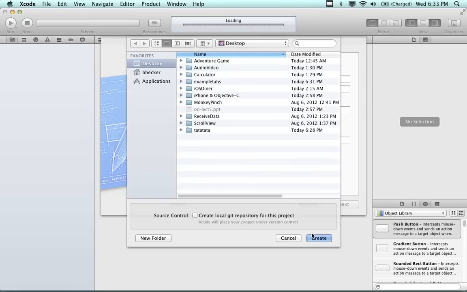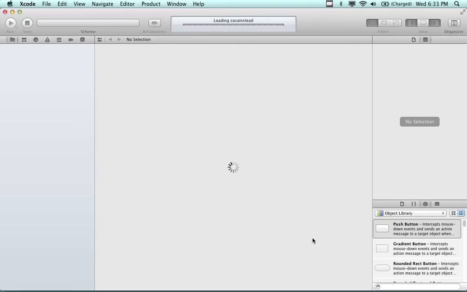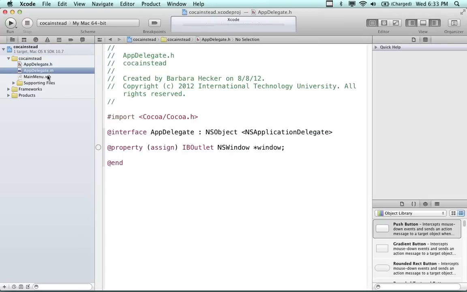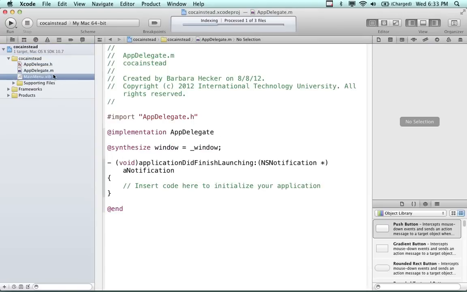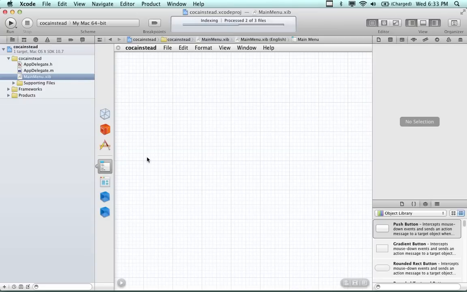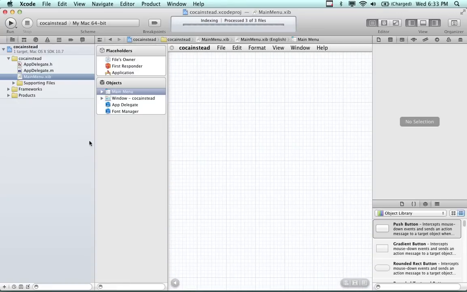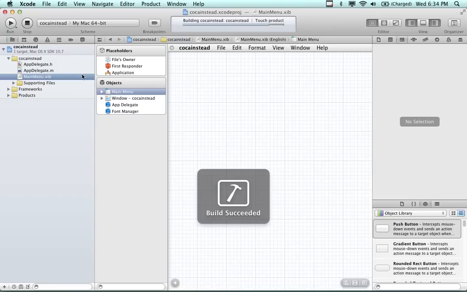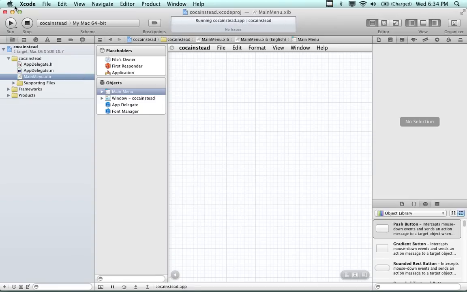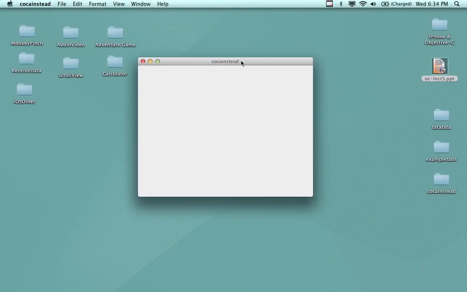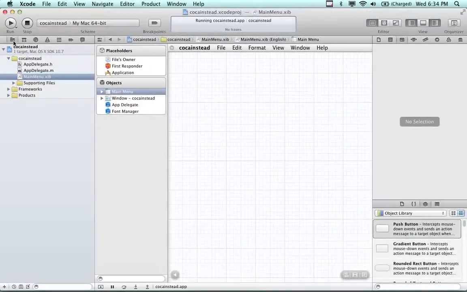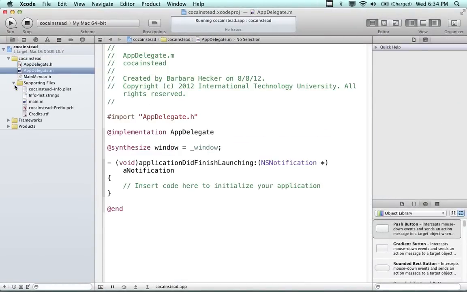What did that say? Hopefully I created the window-based application. I may not have used the right template, but let's see. So we have the app delegate, and I still have the main window. So I have the view and the data, but I don't really have the controller, it's actually mixed. So let's see. I should get a blank window that shows up by default because I have a main view. And yep, here's my main view. Same concept. This is the view, and the data that's associated with it. We don't have a controller, however.